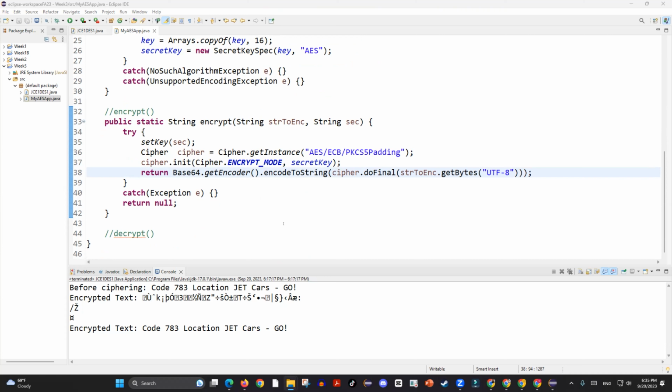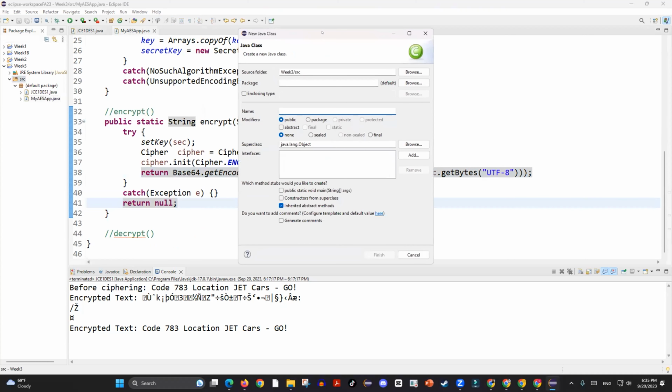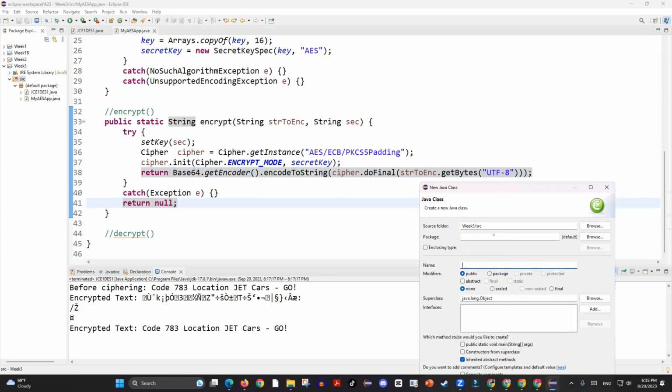And then we will come here and write the decryption method and test it again. So that class will have a main method. JCE1 AES1 is the name of the class.